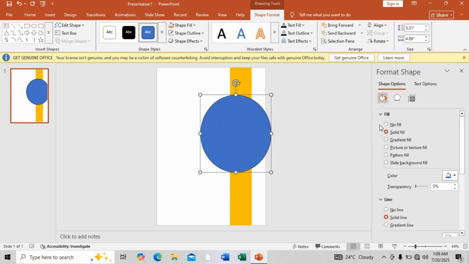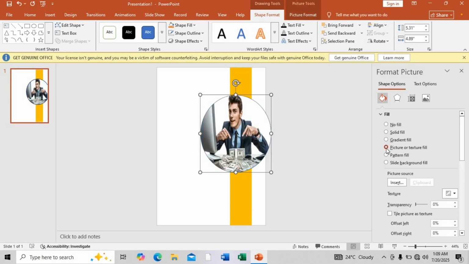You can see the properties of the circle at the right side of the screen. As the properties appear, you can easily just move your mouse pointer to where the picture or texture field is, so we can all see it. So I have the picture and texture field here, and you can easily click on it. When you click on it once, it will change some kind of color over there, and from that place you can change the picture, or insert the picture in there. Mine already has a picture that I inserted earlier with the other example that I showed earlier on.